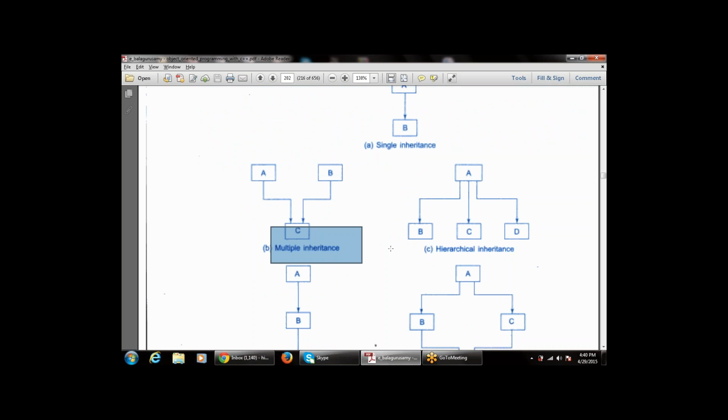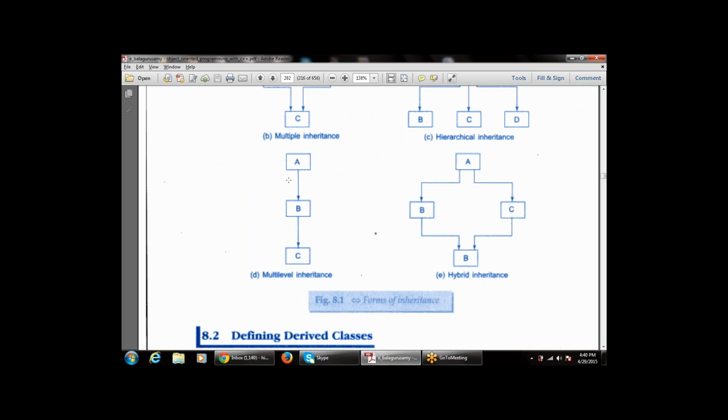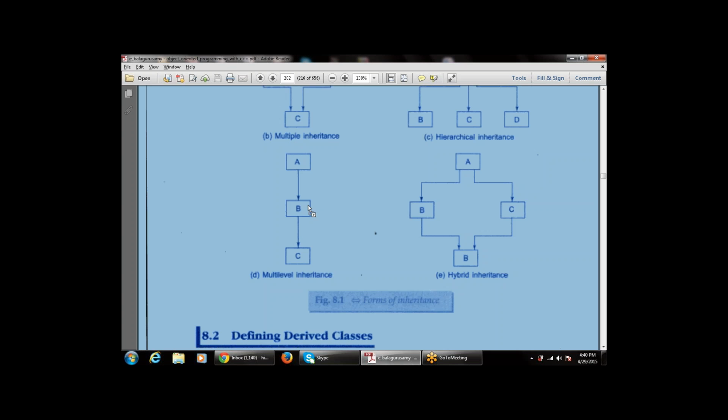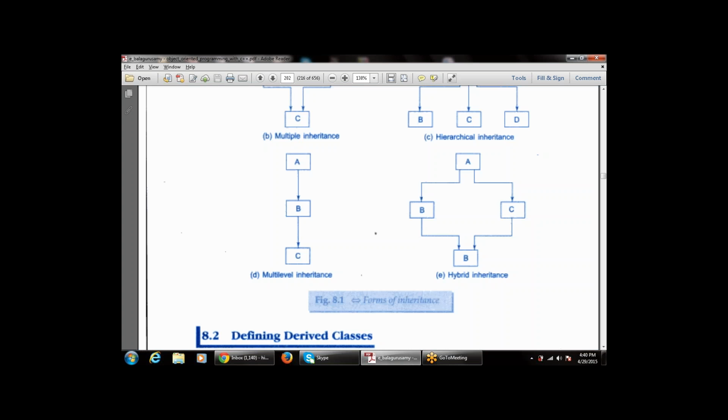Hierarchical means one base class and multiple derived classes. Then multi-level inheritance. In this example B acts as a subclass or derived class for A, but also acts as a base class for C, because B lies in between.